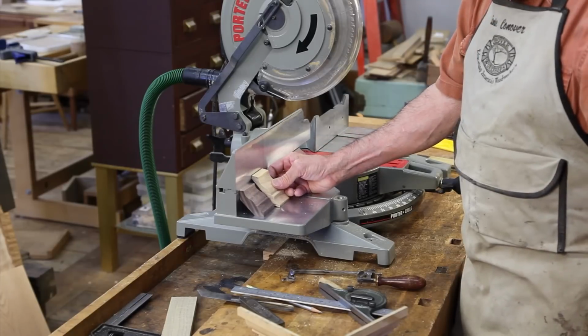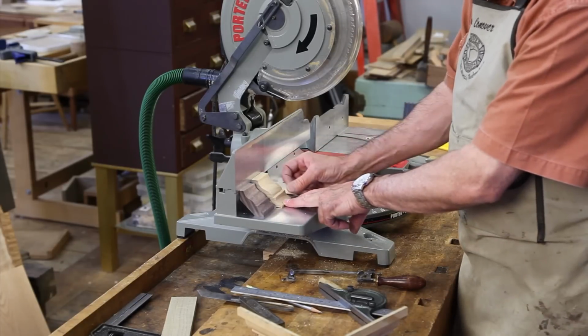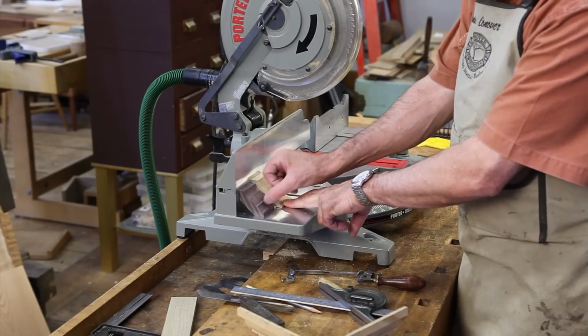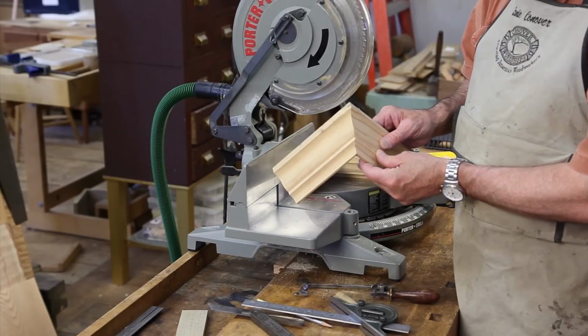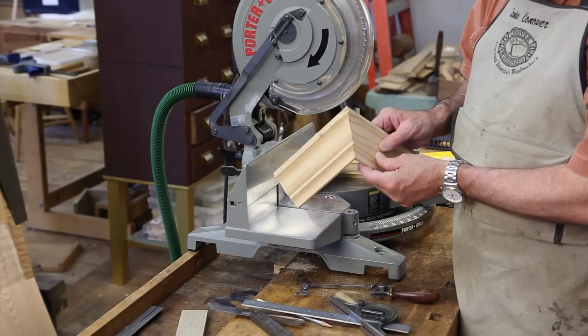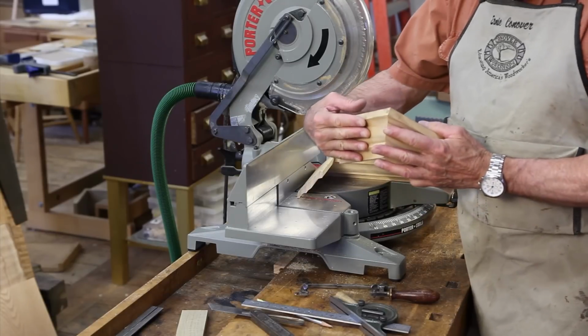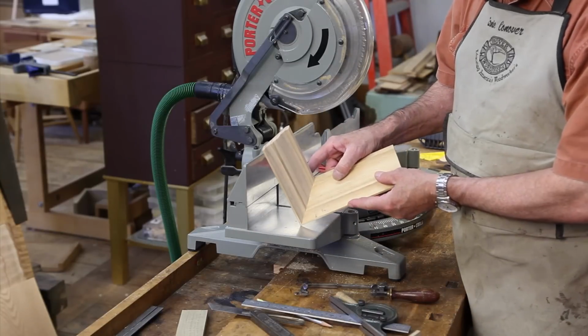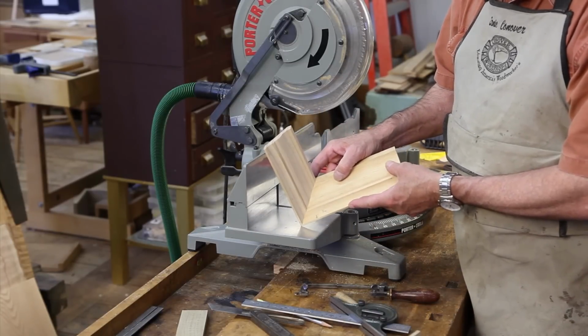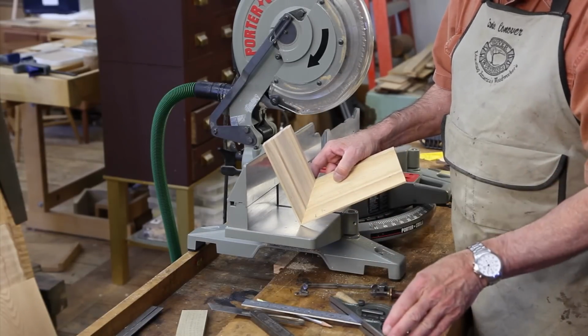You can generally tell the bottom from the top in that the bottom almost always has a cove molding running along. We have to make two kinds of miters in the hanging of crown molding. One is an outside corner, such as this, and the other is an inside corner. Inside corners are generally much more problematic than outside corners.